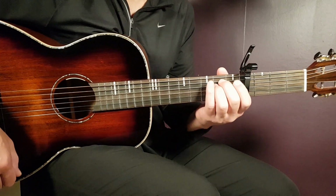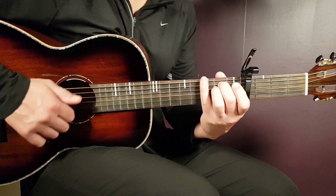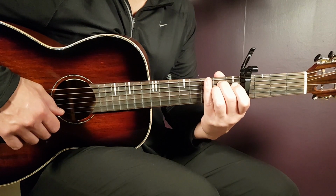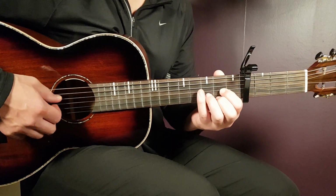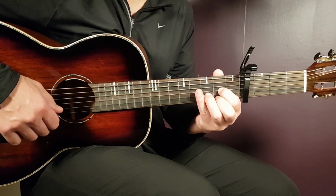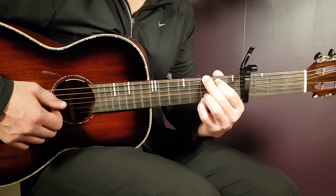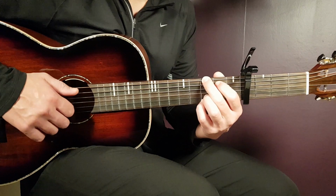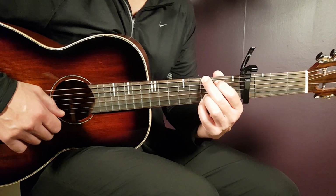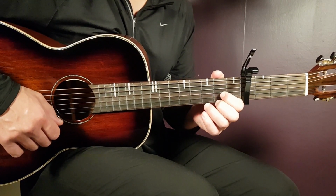Capo on fourth, all right. Let's start with E minor. So that is open E, second A, second D, open G, open B, and open E. We have D next. So that is open D, second G, third B, and second E. And finally, we have the G. So that is third on E, second on A, open D, open G, third B, and third E. Alright, so the chord progression will be E minor, D, G through the entire song.